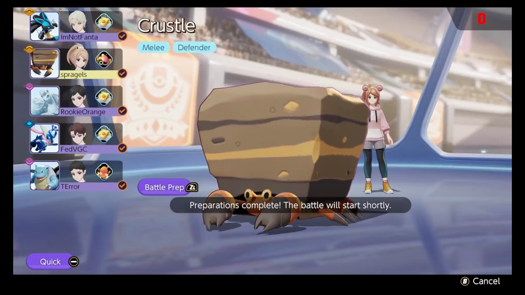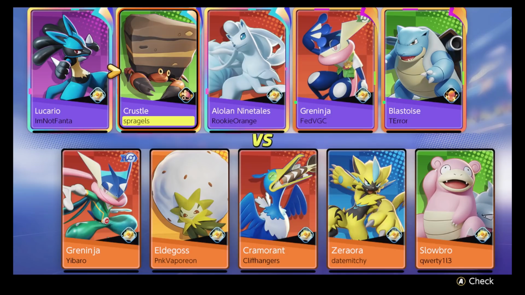A Crit Crustle. That is right, a Crustle running a Scope Lens, also running a Fluffy Tail. I'm going to be playing the top lane in this match, and I hope you find this interesting. I will say there is a huge moment later in the match that I really want to talk to you about, so if you can hang on for that, it would be great.